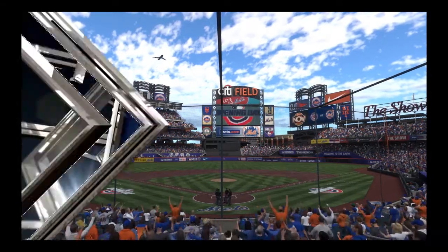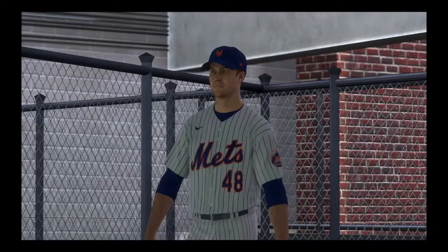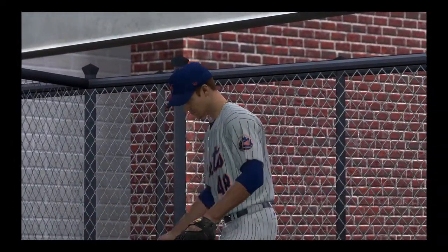The staffs for these two teams sure to be a focal point as this series moves along. Just like any team, pitching is going to be a key factor for this ball club as the year plays out. I'm sure the staff will have its ups and downs, but if they can pitch like they can, I think this team is going to be pretty successful.